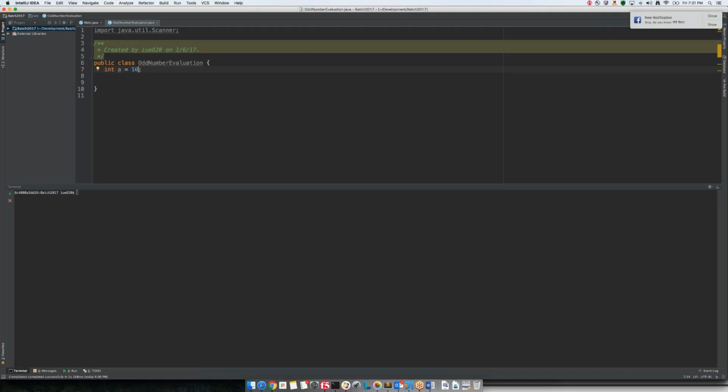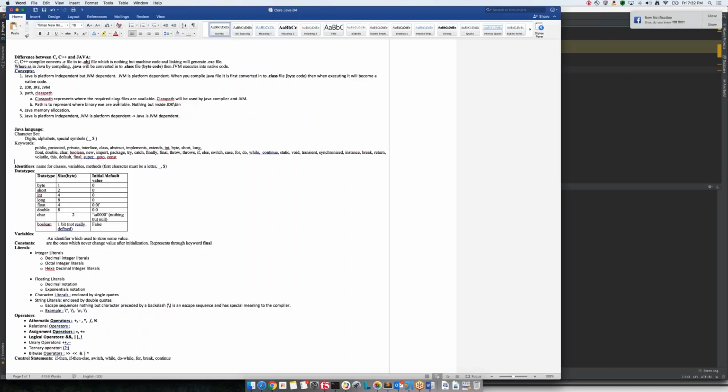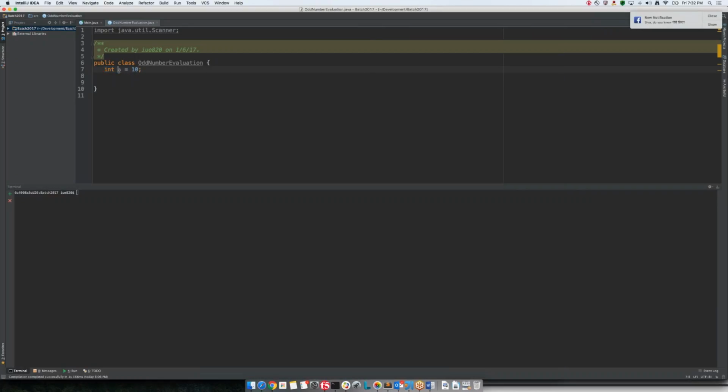You are giving value 10 to your variable a. A is of what data type? It's an int. How many bytes will it take? It will take 4 bytes. So this is called a variable.